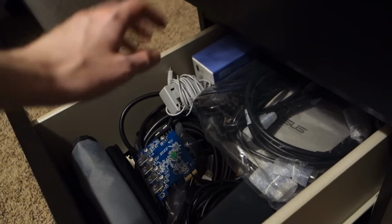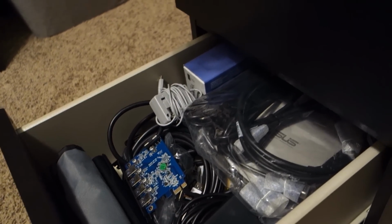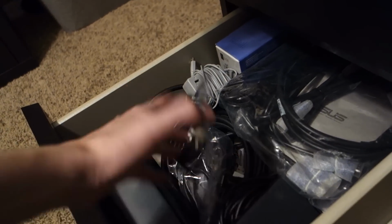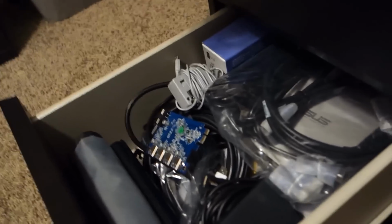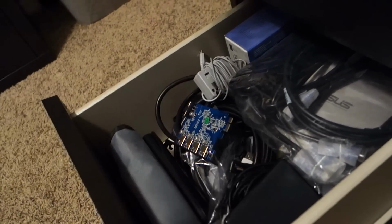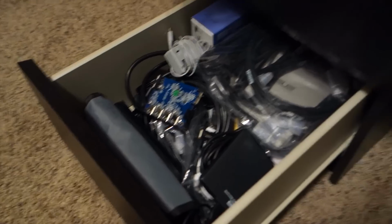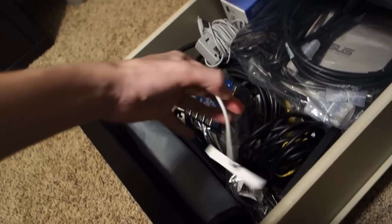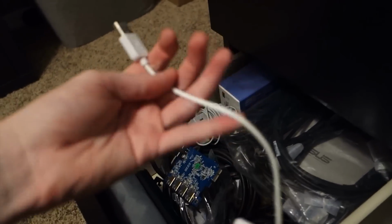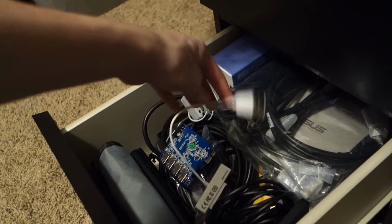Speaking of cables, down here in this drawer, move the chair out of the way, we've got all kinds of video cables, whether it be DVI or DisplayPort, HDMI, charging cables, extra USB 3 to PCI slot adapter. We've got an iFixit toolkit, a calculator, a 1 terabyte USB 3 hard drive, just pretty much everything that you could possibly need in a certain situation. I've got it down there. Even a, let's see, this thing is really handy, a SATA to SATA power to USB adapter. So if you're backing up a hard drive and stuff like that, that's really cool to have.